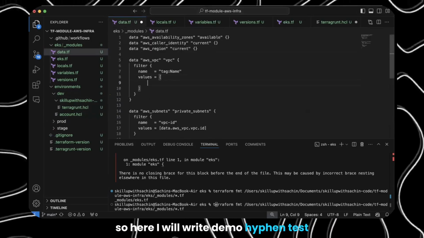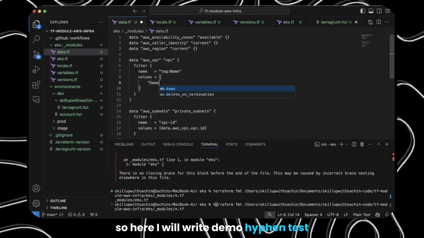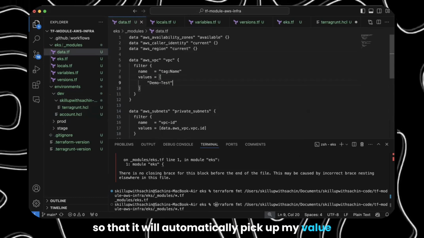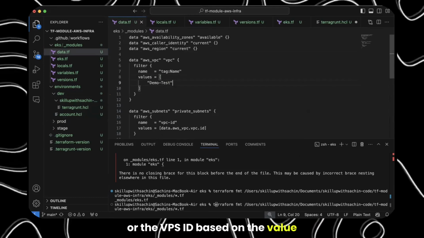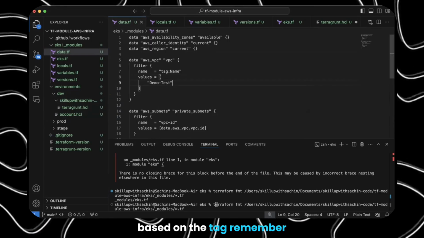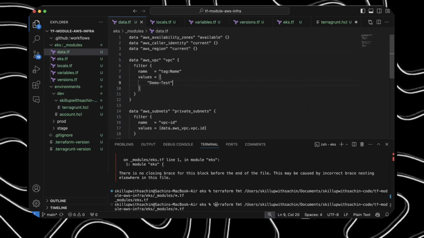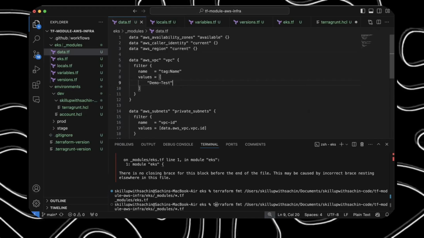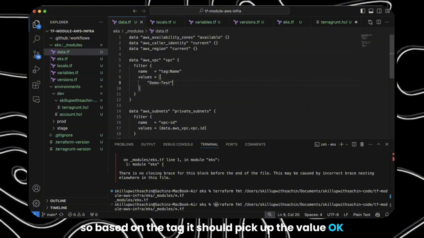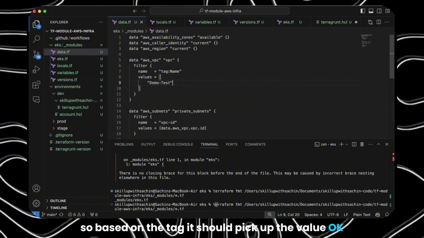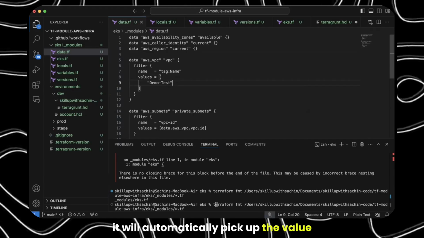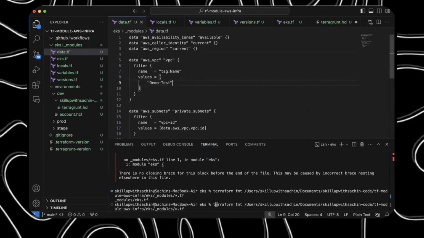So here I will write demo hyphen test so that it will automatically pick up my value, or the VPC ID, based on the tag. Remember, we have defined the tag, so based on the tag, it should pick up the value.